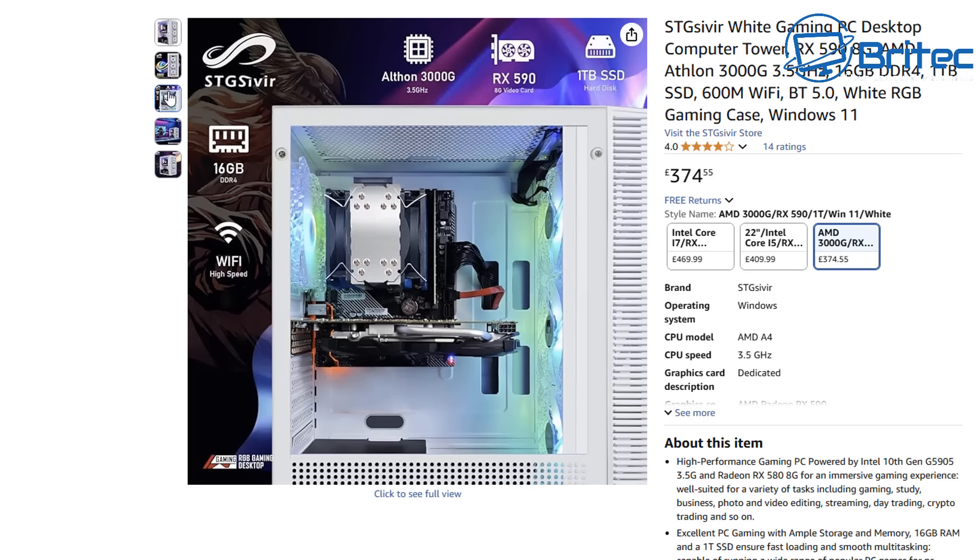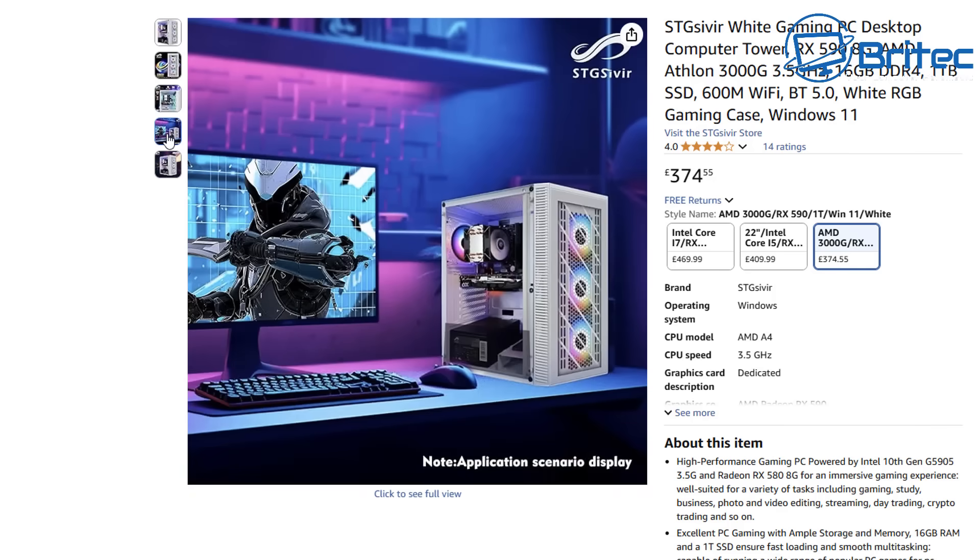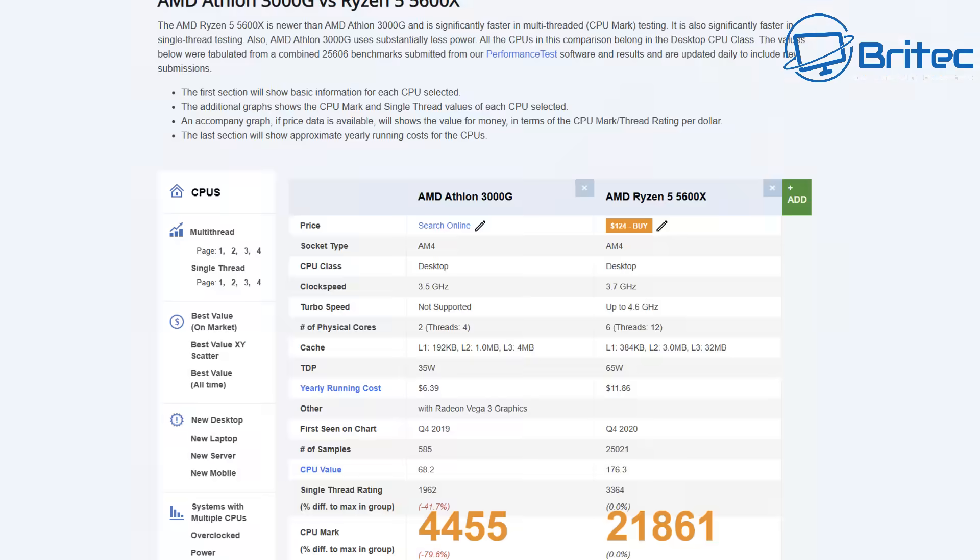Here's another one — a tiny motherboard inside a big RGB case, but it has an RX 590 8GB card, probably from China, and an Athlon 3000G processor. Why put that processor in there? Because they're cheap — around 40 pounds. They piece together a PC for very little cost and make it look like a gaming system, but it's just going to inconvenience whoever tries to play games on it. Some young kid will see the RGB and ask their dad for it, and they'll end up buying a potato.